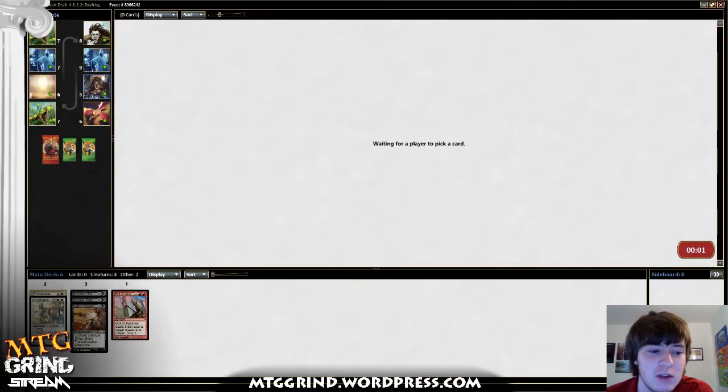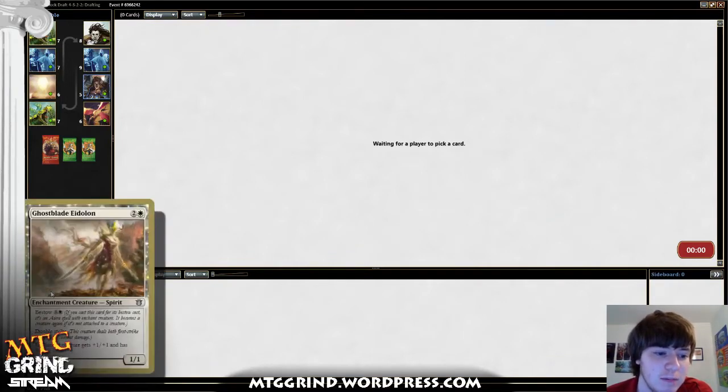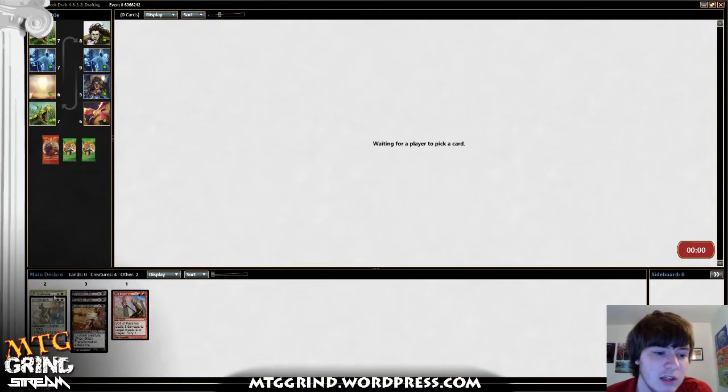I think I just stick with him, because I would like to use this Ornitharch if I can, because this guy is just nuts. But I think I might have made the wrong choice, but that's okay. We'll have to see how white ends up. Blue is looking pretty out, which is fine.